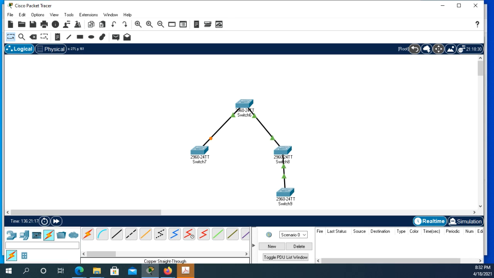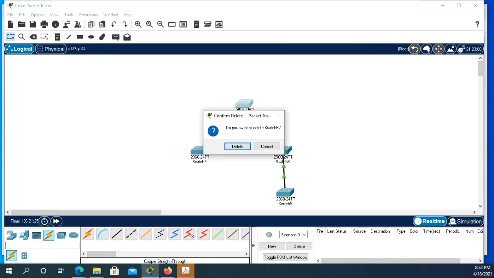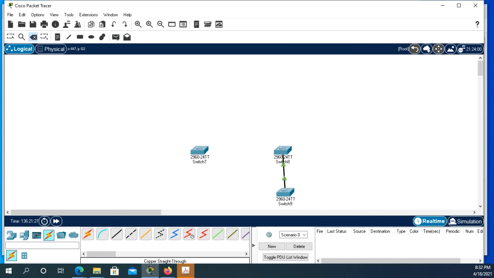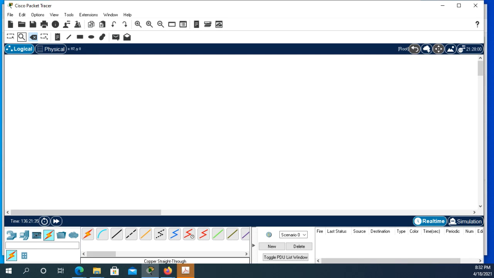I know what's happening, but I'm gonna pick brand new switches, so in that way I can show the VTP transparent mode, because this is just a simple VTP setup. So it's gonna be quick.